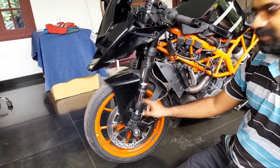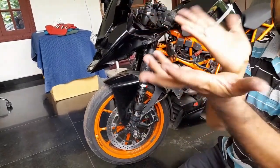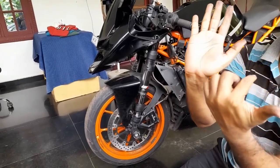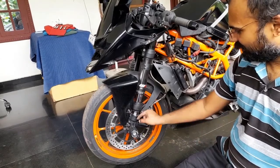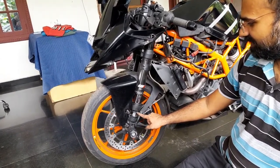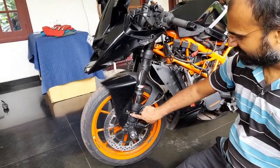I'll show you how it is to be measured so that you can duplicate it with any other motorcycle, as long as the factory has given the spec saying that this is the total travel. If that is not there, then it is only guessing. So in this, from the bottom, 25 to 27 mm up till here. That's all. This is nothing.